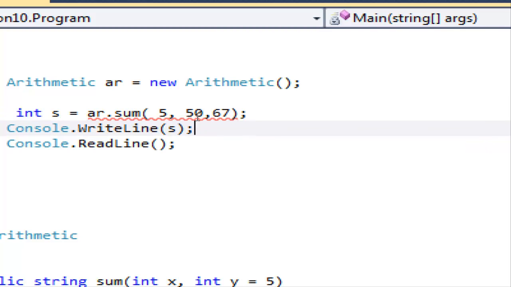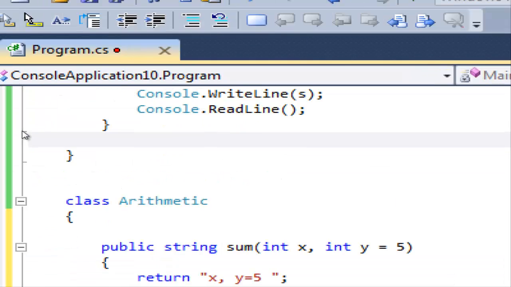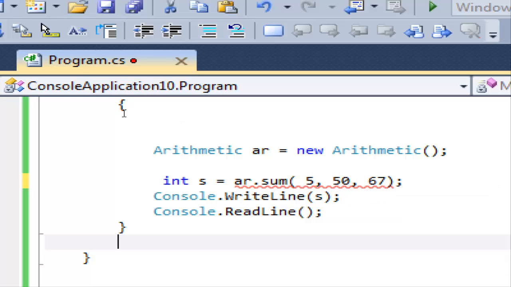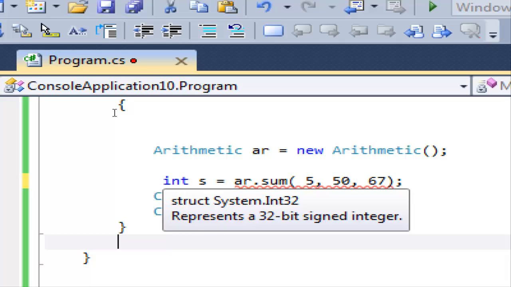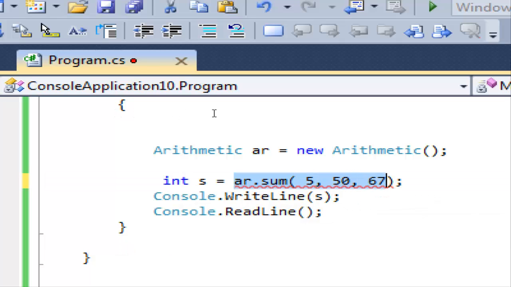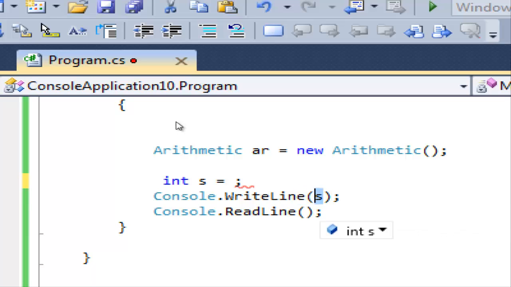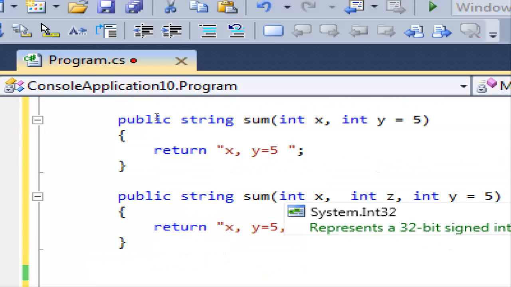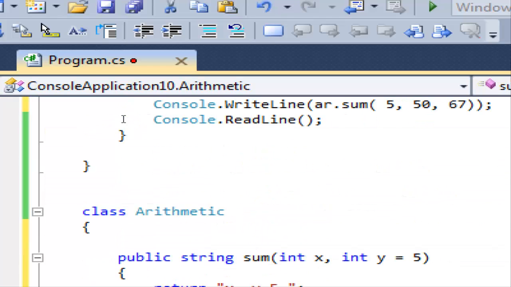It just says, okay, we got the sum. It says I need a string. So I'll get rid of this from here and paste it directly there. I'm returning a string, not a value.